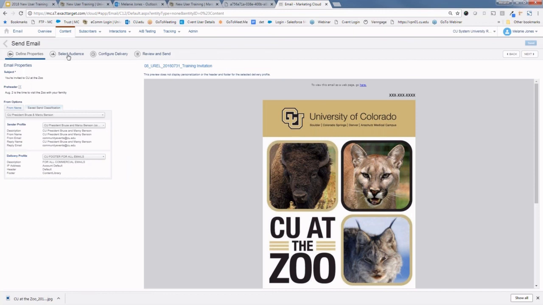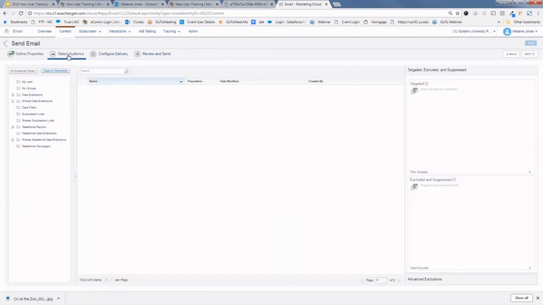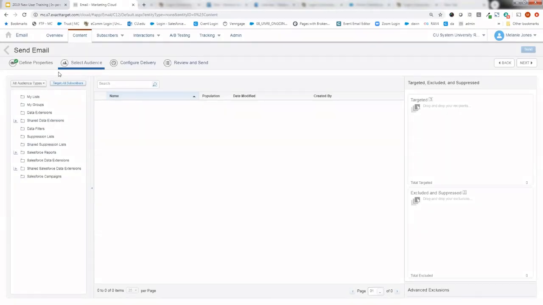Going through this wizard, our next step is selecting our audience. Your audience will be created by your e-com specialist as either a Salesforce report or a Salesforce data extension. It is important to know how your e-com specialist created it. There's some processes involved in one versus the other that you need to be aware of.